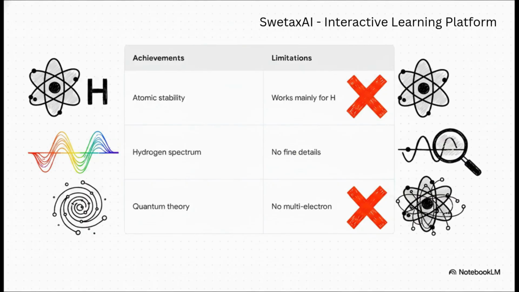But look at the limitations on the other side. Bohr's math worked miraculously well for hydrogen, which has exactly one electron. But if you added just one single extra electron to the mix, like say in a helium atom, the math basically fell apart. No way, right? It couldn't explain multi-electron atoms at all. And as our telescopes and microscopes got better, we realized it couldn't explain the really fine microscopic details of the light spectra either. It was a brilliant theory, but it was strictly limited to hydrogen and atoms behaving exactly like hydrogen.